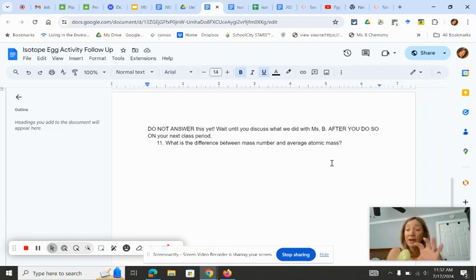Whereas when we look at one atom, it's going to have an exact mass number. You can't have 2.1 protons, right? You can't have 2.1 neutrons. You can't have 2.1 electrons or whatever. You have to have either 2 or 3 or whatever it is. And so that is what we're talking about. When we're looking at a mass number, that is representative of one atom. When we're looking at the average atomic mass, we're looking at all of the atoms on Earth and averaging their masses out based on how common they are. That's it for today. That should take you through all those questions.